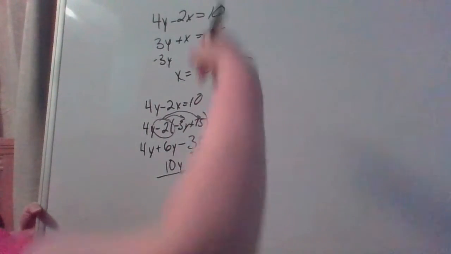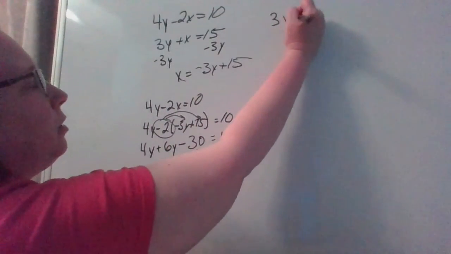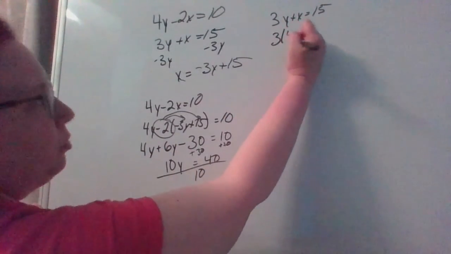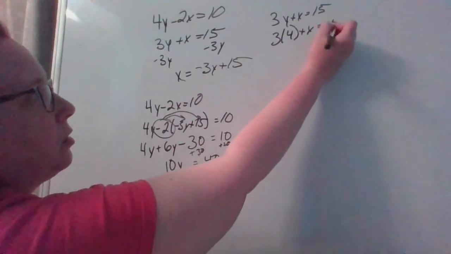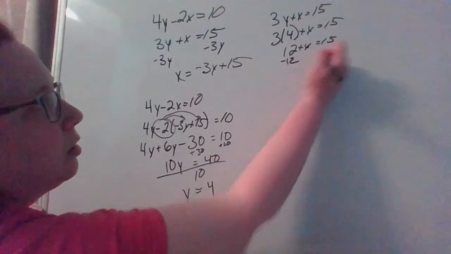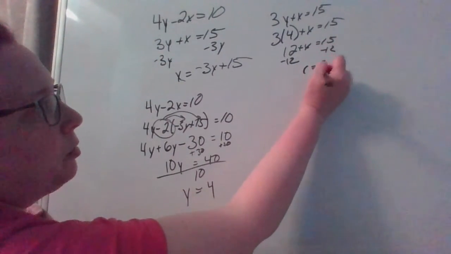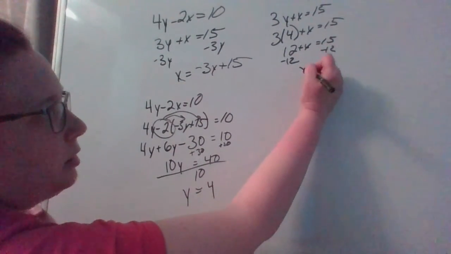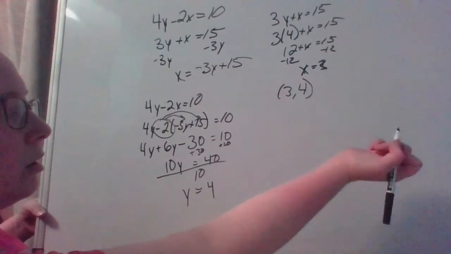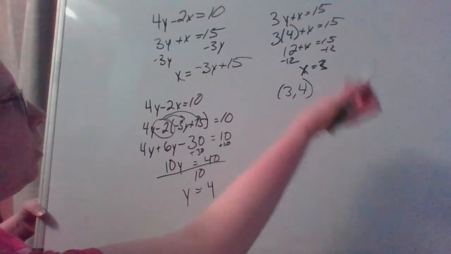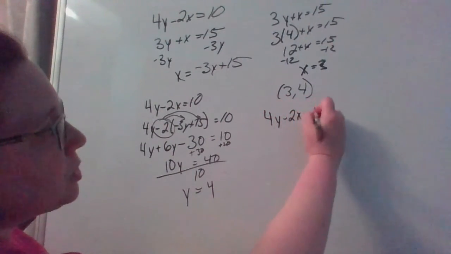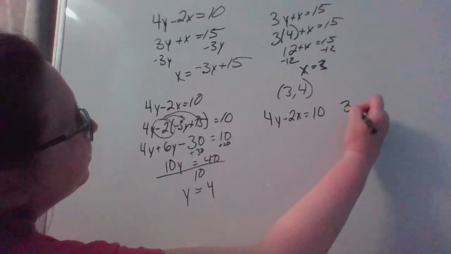And then I can go ahead and substitute that into my other equation. Notice I just keep going back and forth from equation to equation. Don't really want to stick with the same equation the whole time. So here we find out that x equals 3. So we think our solution is 3, 4. We're going to check that in both of our equations that were in our system.